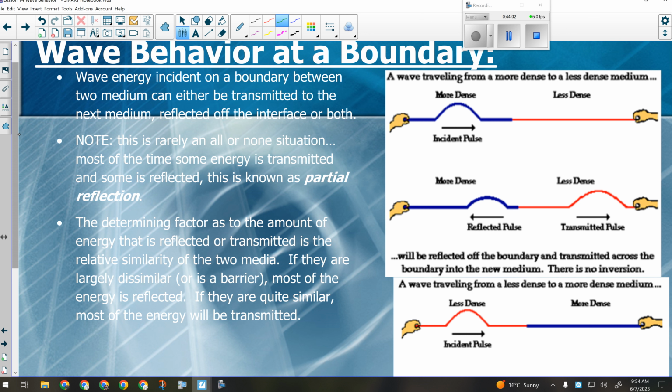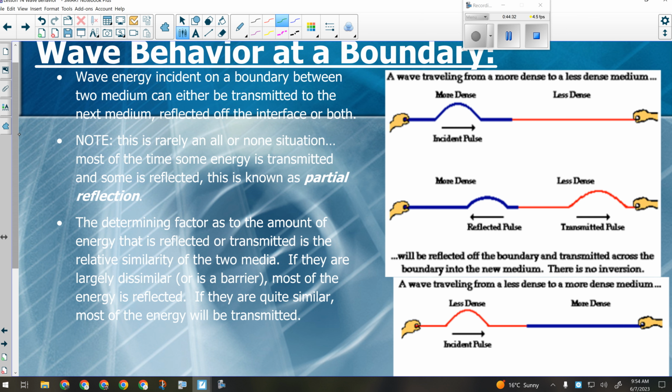Was there more reflection? It was noticeable that time, right? And where does it travel faster, the slinky or the heavy spring? The slinky, right? Way slower in the other spring. Now watch the reflection. Is it to my right or to my left? It's hard to see, it's a small reflection, but it's to my left.